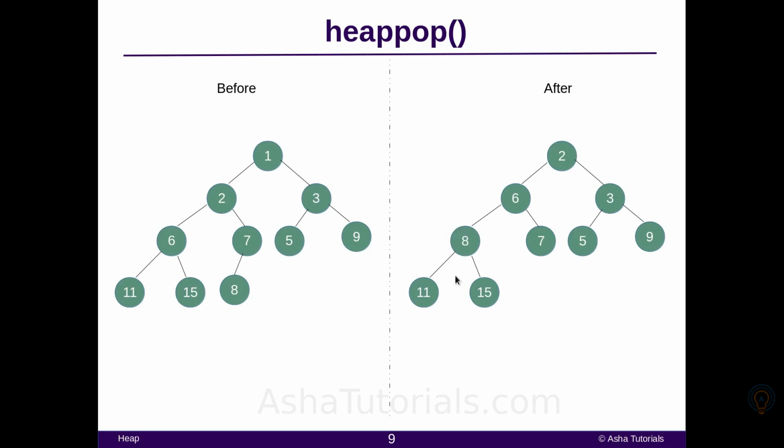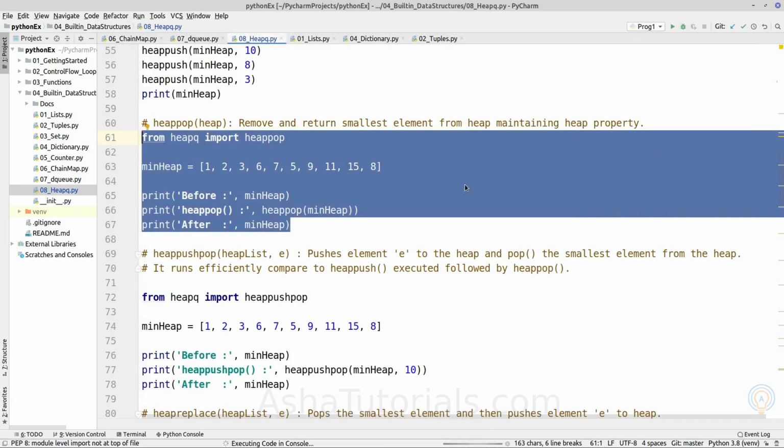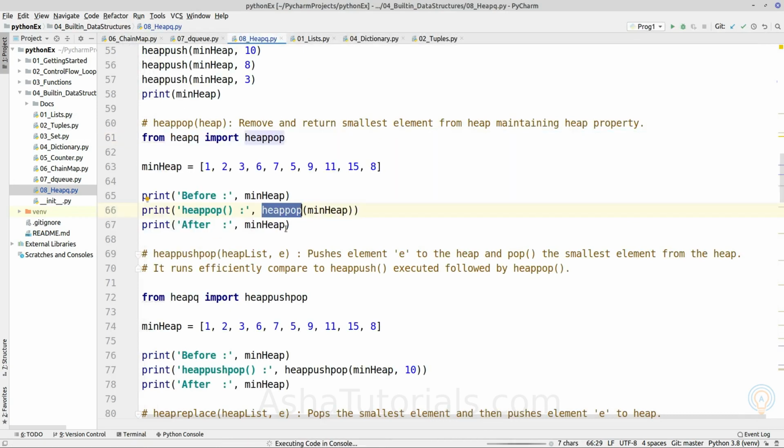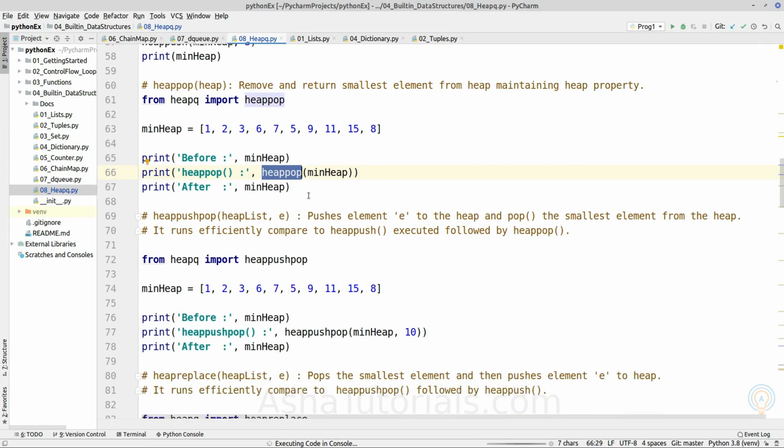So the elements are also internally shuffled based on their values. So it will ensure that after removing the minimum element, the binary tree satisfies the heap order.